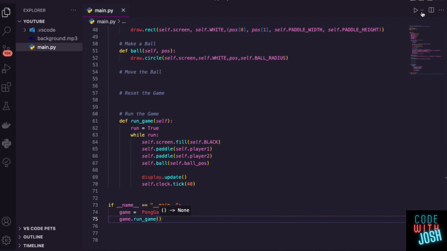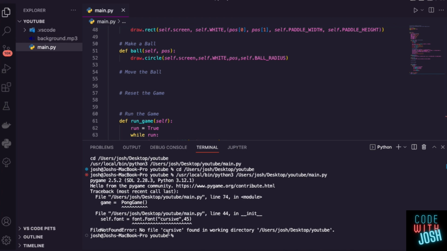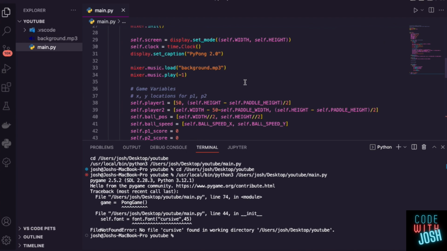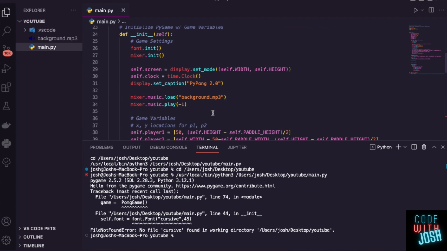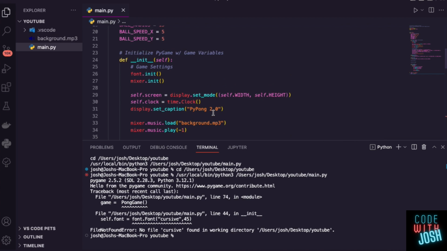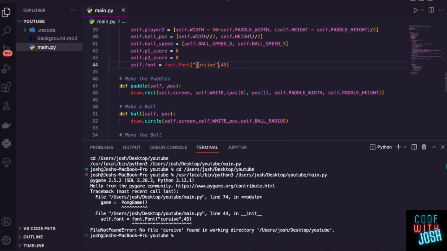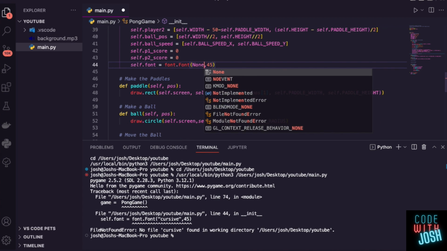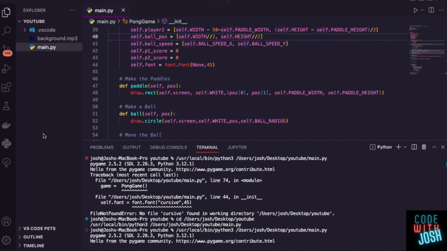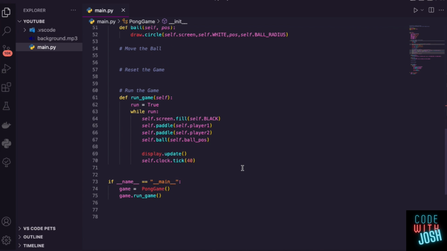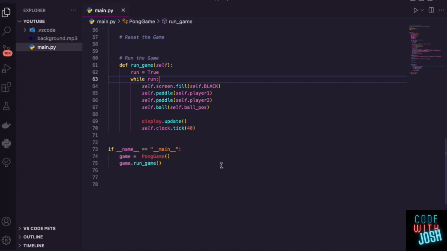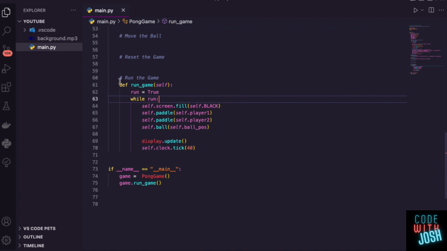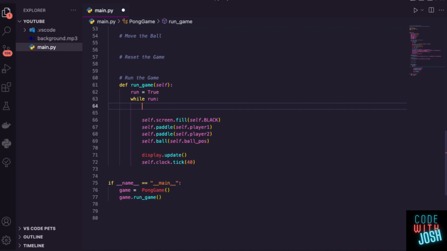Let's run our code. And you can see that cursive isn't there, so I tried that. I'm just going to go up. The default, let's just change it to, where is it? Oh, here we go. I'm going to say none. That's just the PyGame font. For now, I can change that later. You hear the music. That's loud. I'm going to turn that down. But we didn't actually see the screen, just the really loud music, which I've turned down.